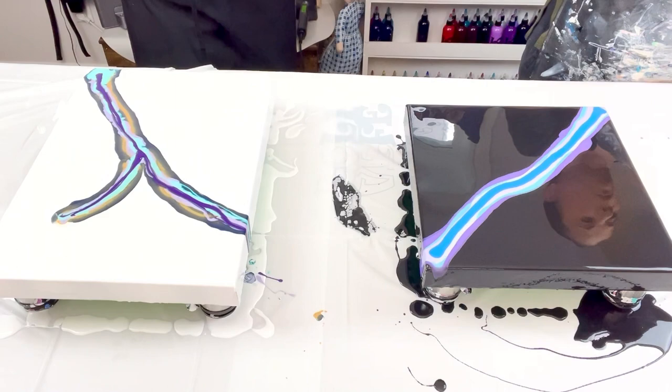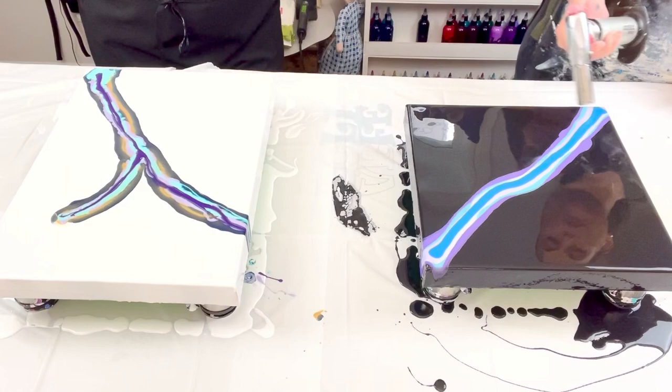So now what we're going to do is torch again. Just the colors, because we want to get the air bubbles out of the colors.